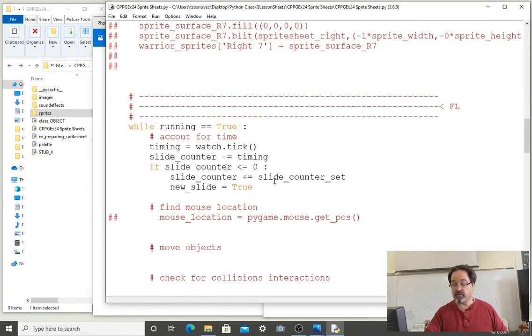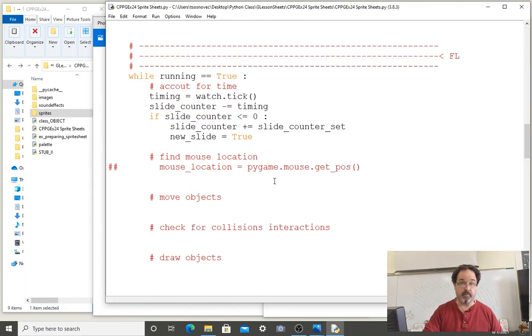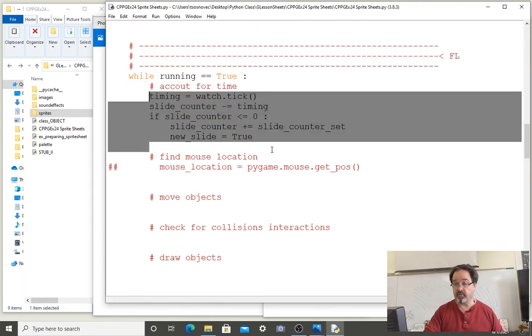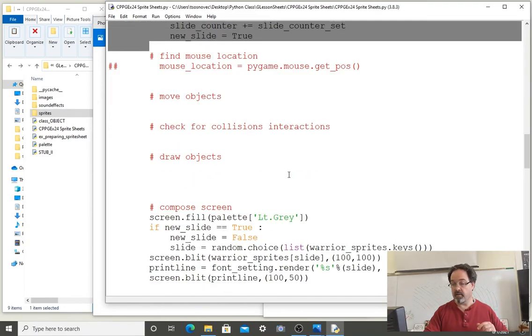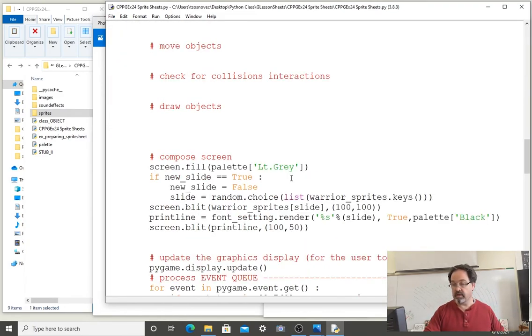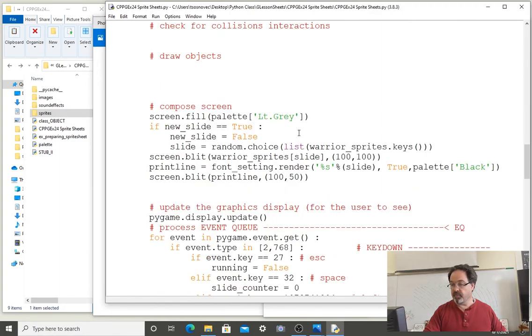The graphics loop for this program is very simple. We do have a countdown in order to show different images in a regular cycle. We fill the screen gray, and we're blitting from the dictionary of warrior sprites that we've prepared earlier.